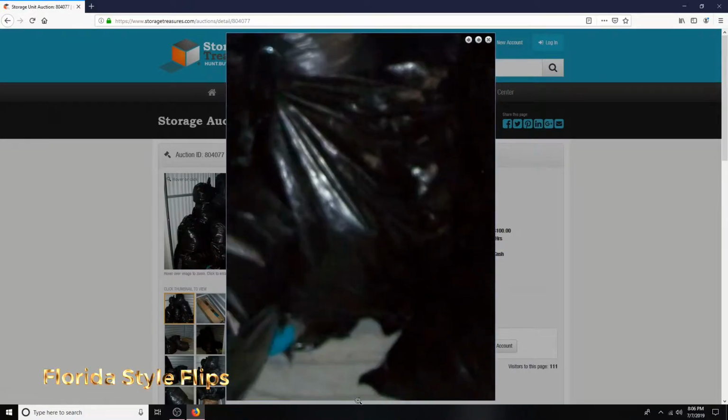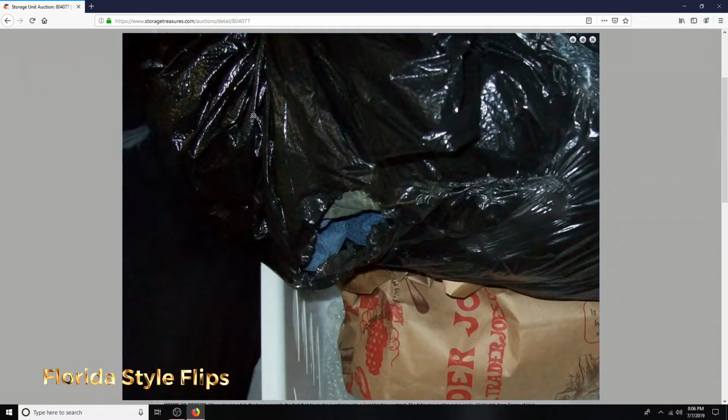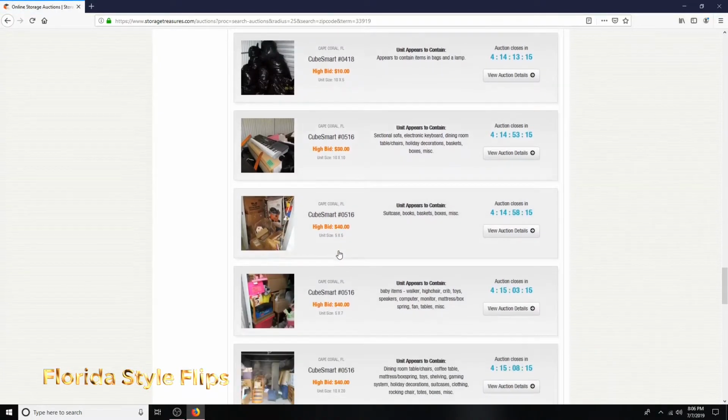It's definitely a big gamble. There's nothing to give it away. There's no shoes on the outside. There's nothing. So it's definitely a bunch of clothes. And if you have a clothes shop and you want to spend the time going through all that stuff, not knowing if it's high end or not, it's not going to be a gamble I'm wanting to take.